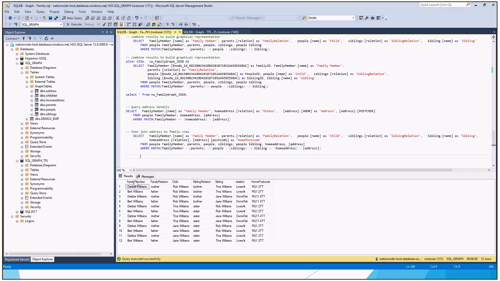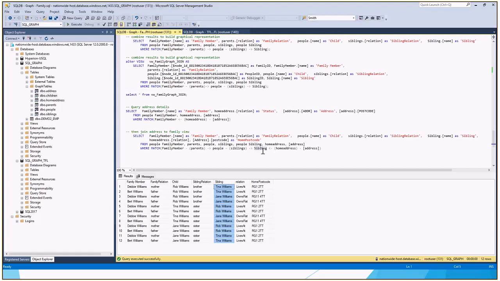So basically what we're saying here is the family member in the first row of data is Debbie, via the parents edge table is the mother, to people. So in this case, Debbie is the mother of Rob. And we then take that, using the siblings edge relationship to sibling the way we did earlier. So Rob is the brother, sibling relationship to the sibling, in this case Tina.